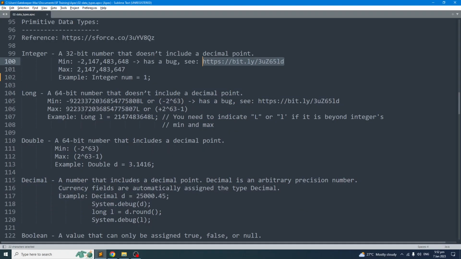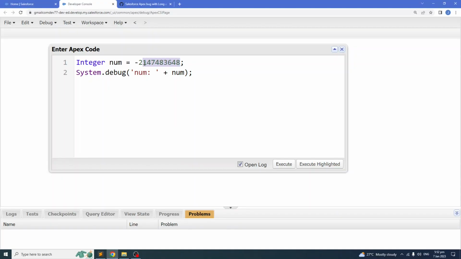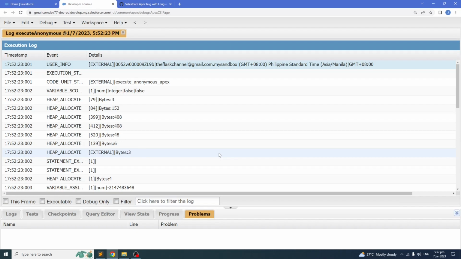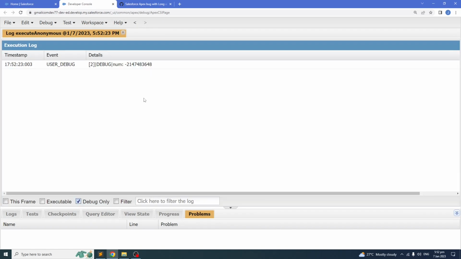So what is the maximum? And add 1 to it. Okay, we'll go back there. Remove the commas. And then it's saying add 1. Maybe this will work. Execute. Debug only. Yep, there you have it.